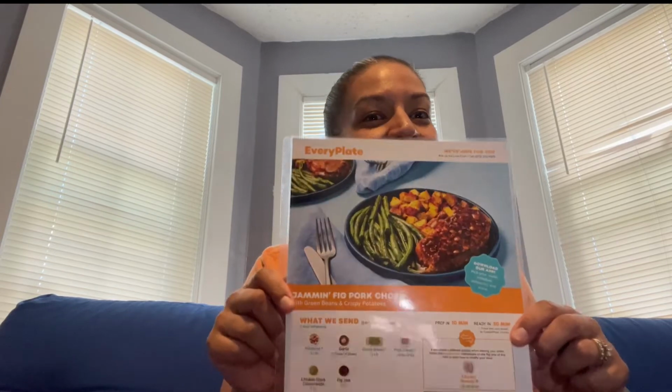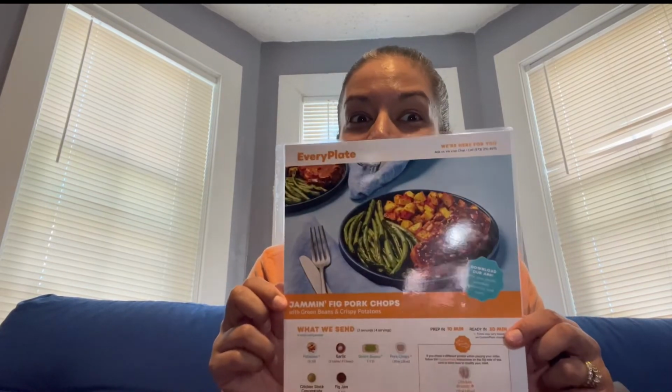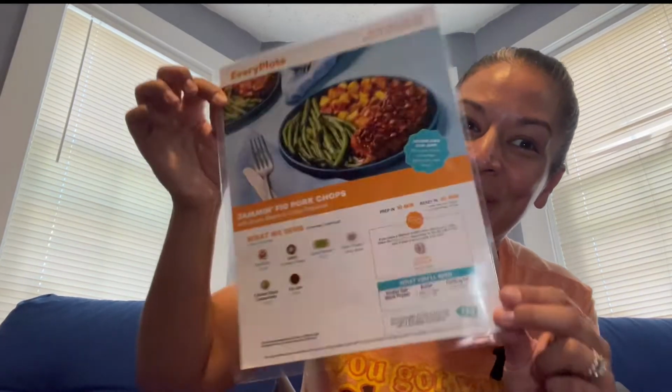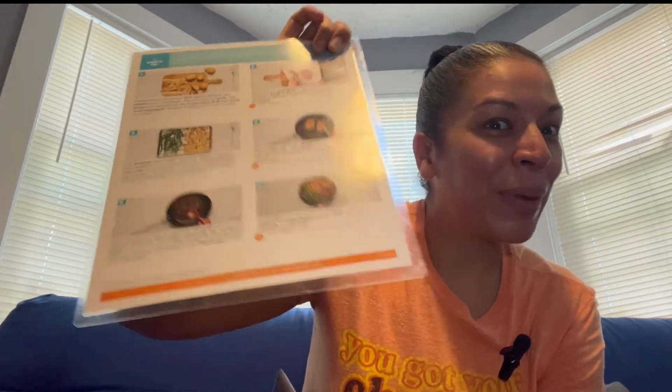The portion was perfect. If you have four people, there were no leftovers. So you guys, this was the best. I'm going to save this. So in the future, if I want to make this, I have the ingredients and I have the whole instructions. Perfect, it's laminated. Just try it out.